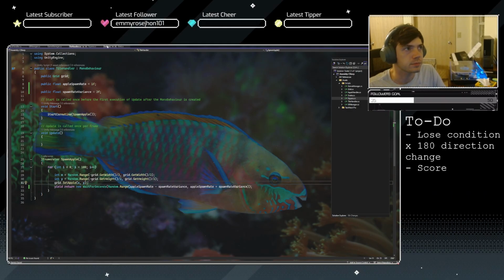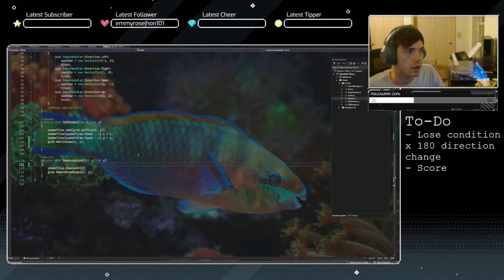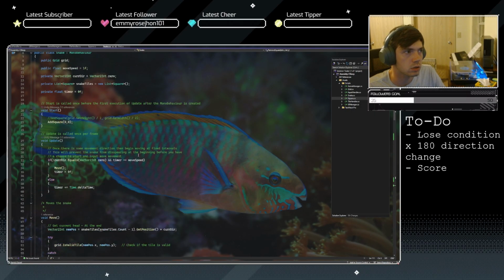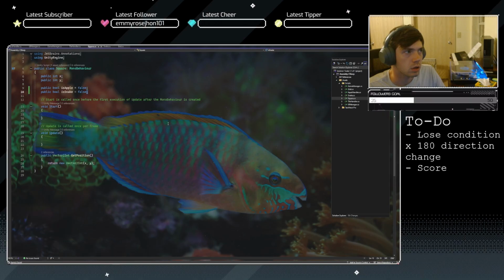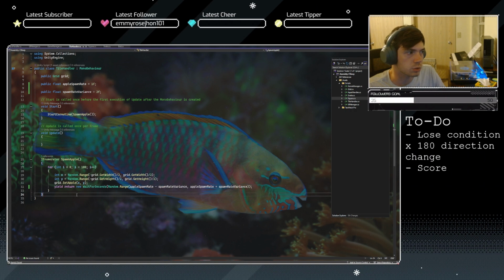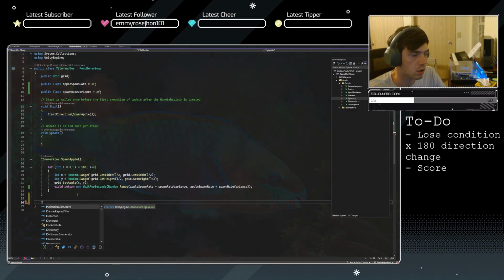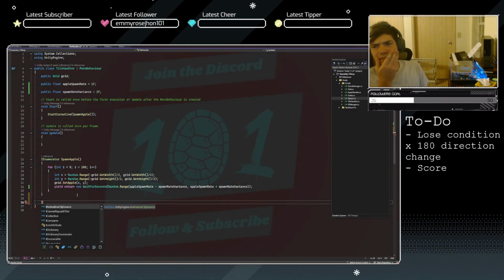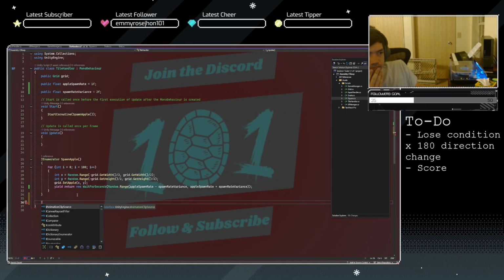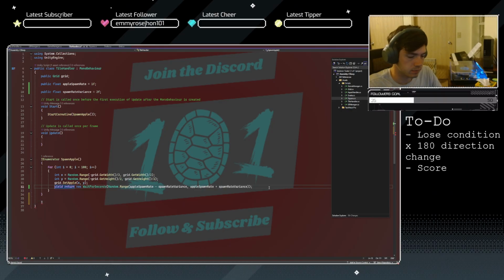Now, this snake should also change. So we should also do, hold on a second. No. Okay, this is good. This is fine. Because we could debug dot log.